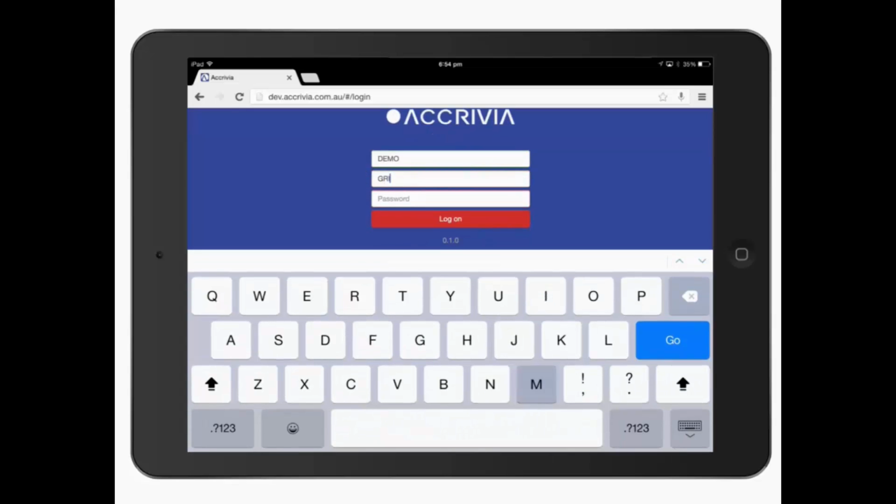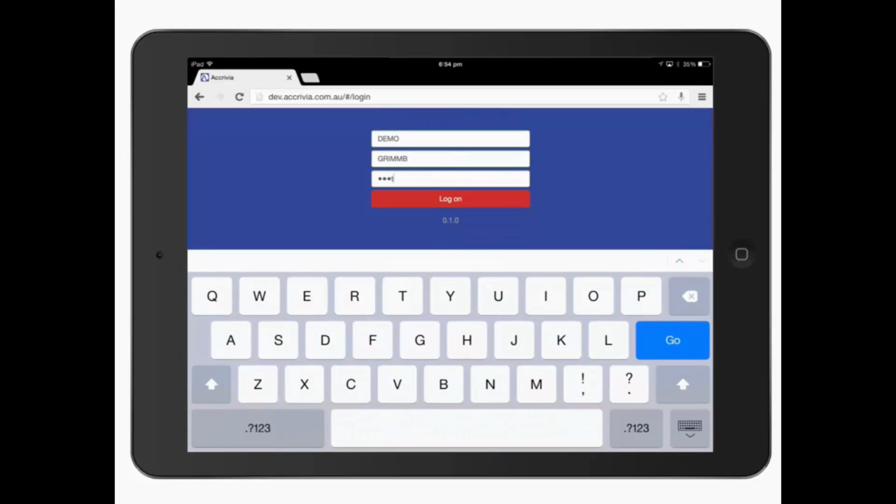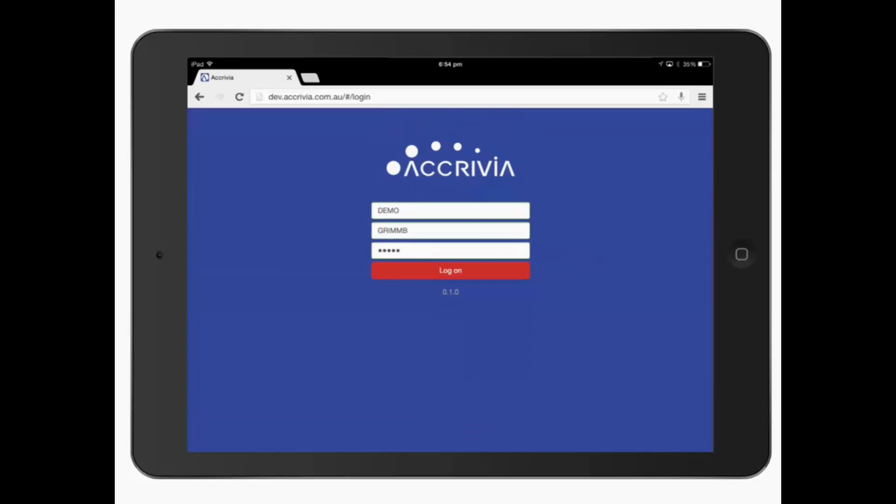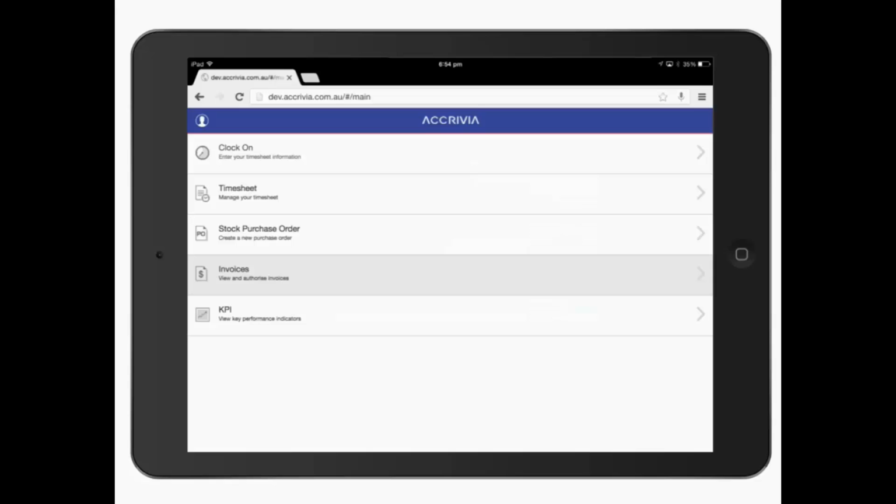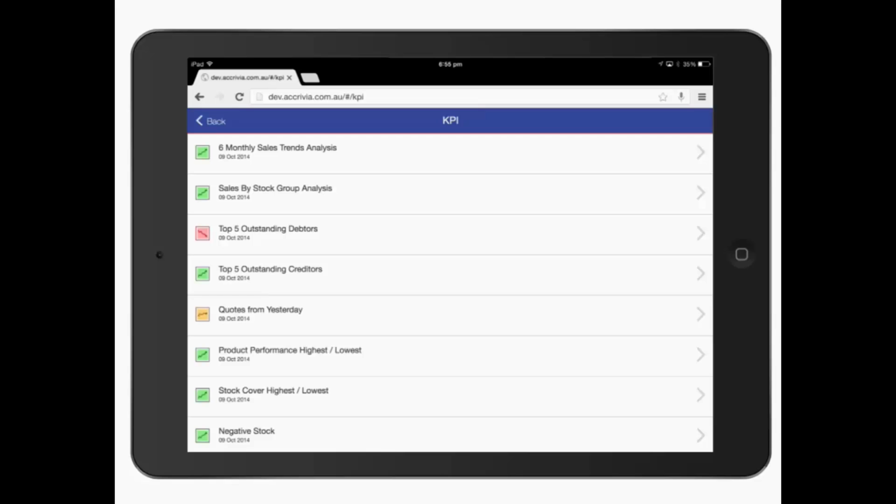So this is the flagship part of the presentation at the end here with regards to the KPI. What we're basically talking about, and we're using a tablet here, we're not using a phone. Phone would work. What we're talking about is you telling us, or you telling the system, what are the key performance indicators in my business that I want to track, and I want to do it with ease. So as you can see here, I've got green, red and orange, representing good, bad and really ugly. And you will tell us what those breakpoints are.